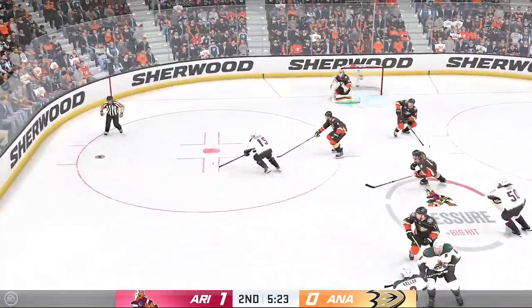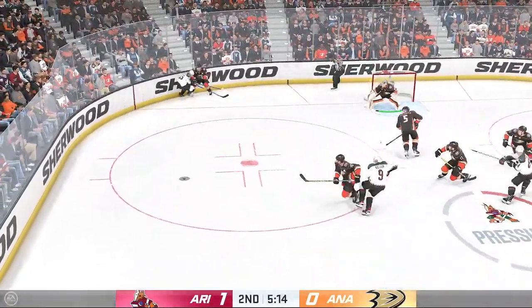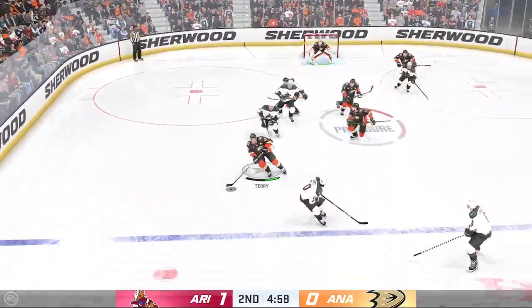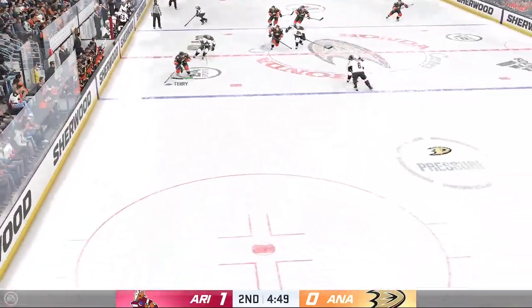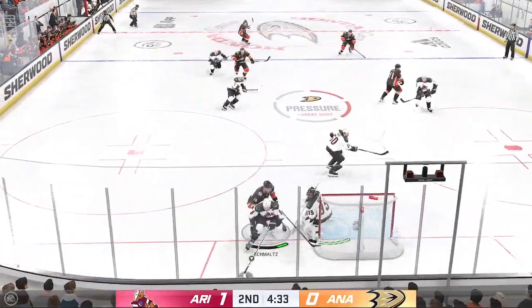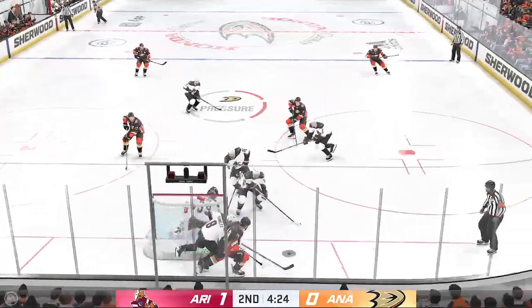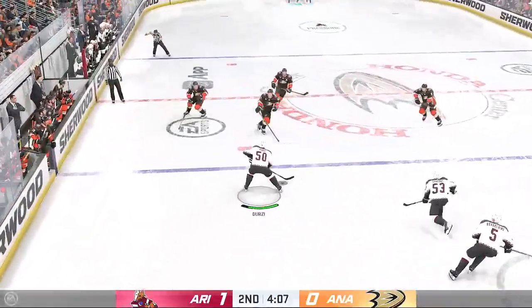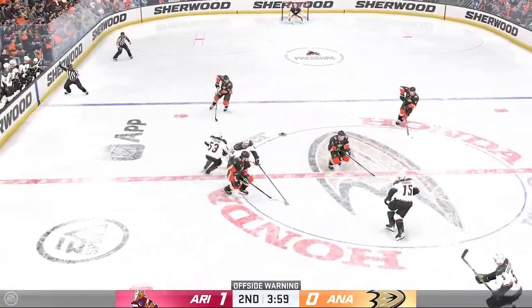Poked away in the offensive end, picked up along the wall by Kerfoot. Anaheim's got control of the puck. Takes a shot, and that goes off the face of the goaltender. The Coyotes gain possession along the wall. Arizona's got the puck at the defensive end.